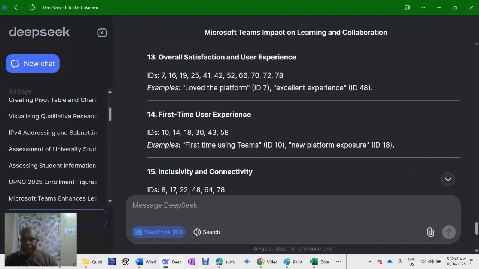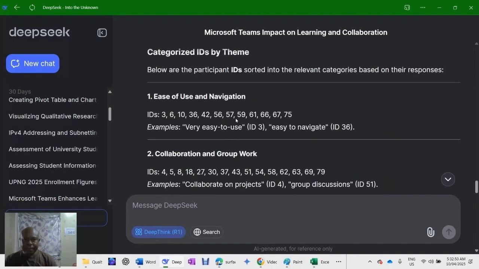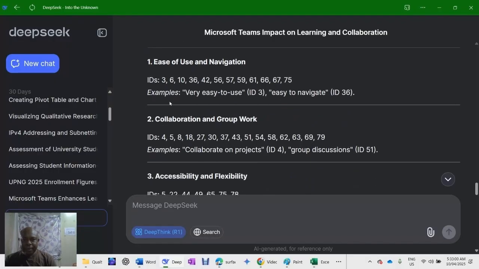Okay, you can see that DeepSeek has done a great job. It zipped through all the text data from ID 1 all the way down to ID number 79. And then it identified the responses from those different IDs and moved them into the correct categories, like IDs 3, 6, 10, 36, 42, 56, 57, 59, 61, 66, 67, 65.